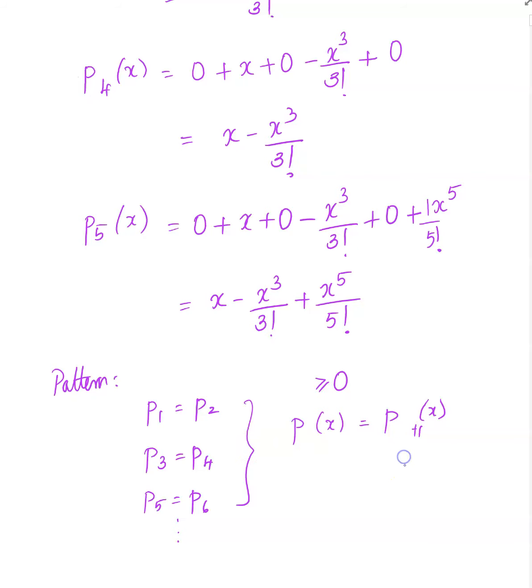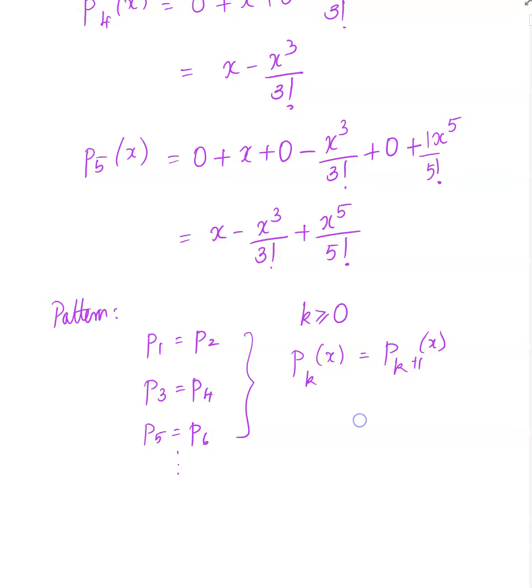Right, I have to write Pn of x, so I don't want this n and that n to be confusing. So let's test it. When k is 0, P0 will be equal to P1. That is wrong. No, P0 is different. P1 is equal to P2. So come back and tweak it. What if I added a 1 here and a plus 2? It's always one more than the other one, right? P1, P2, P3, P4. So let's test this. When k is 0, we get P1 equals P2. Very nice. When k is 1, we get 1 plus 1, 2.